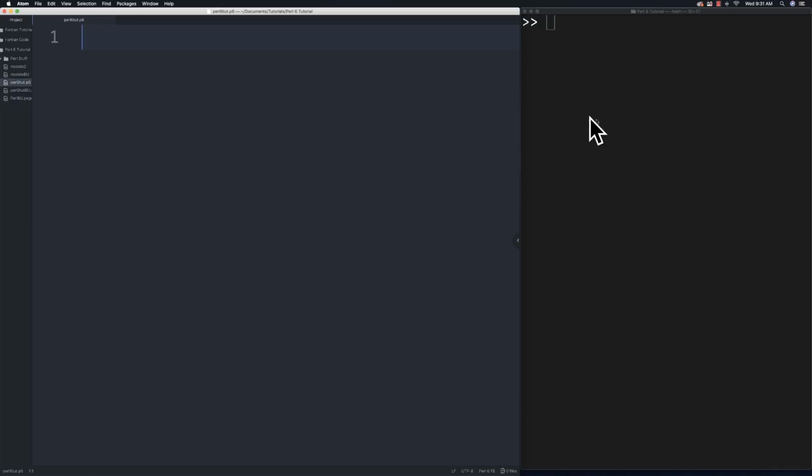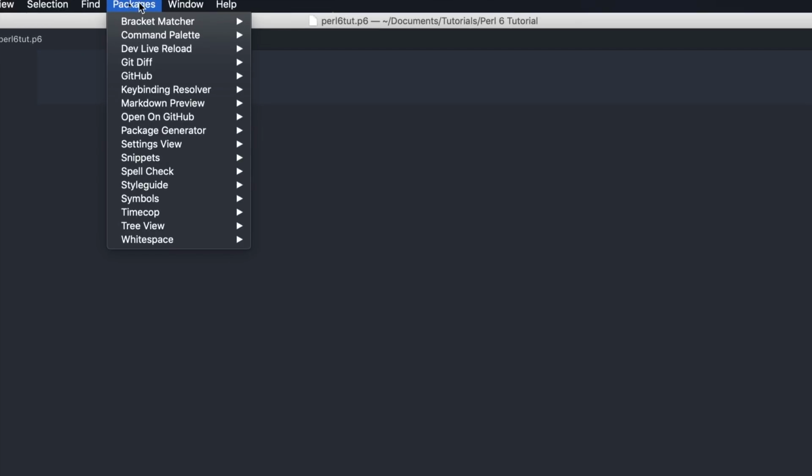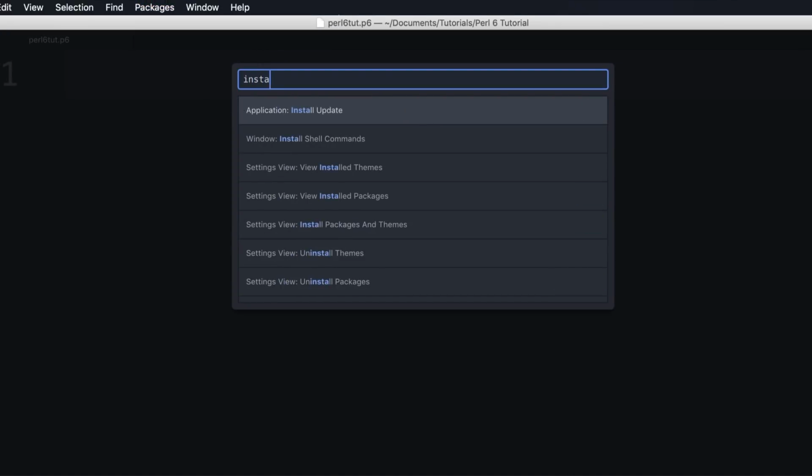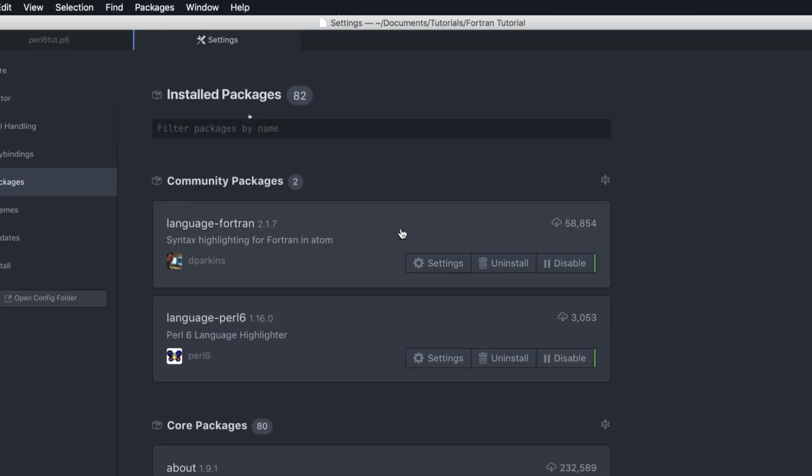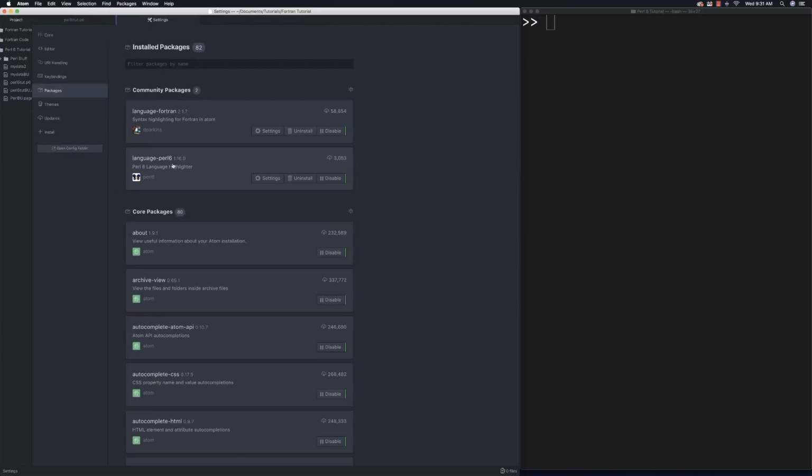Now, on the left side of the screen, you will see the Atom IDE, and over here I have either the terminal or command line if you are on Windows, and as per packages, it's all free stuff, by the way. As per packages, if you just go to packages and command palette, toggle, and install, and then come down here to view installed packages. If you're installing, you're going to use this guy instead, but I just want to show you what I have, and you can see language-Perl 6 is what I installed. All right, and after you do all that, you are ready to go.